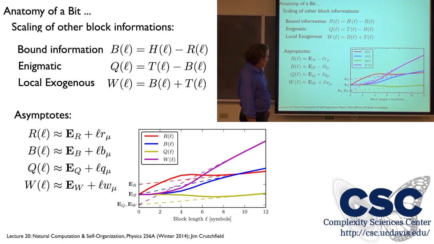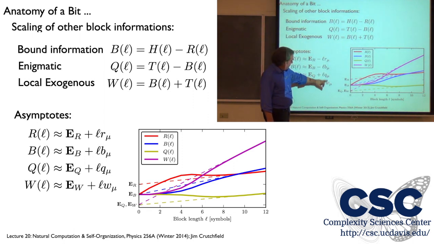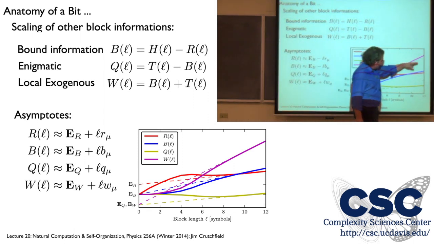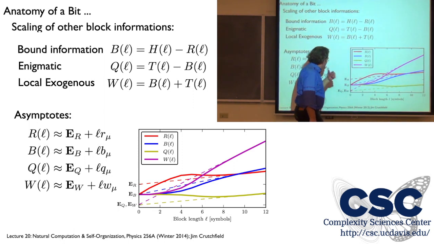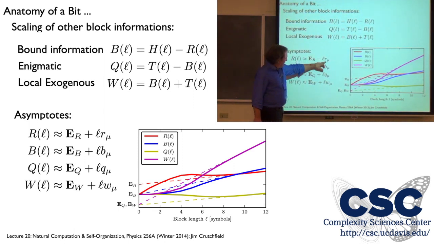So why do this? Well, okay, so now we have these different rates of growth. So they do all eventually settle down to some linear growth. And then I put in here their slopes, their asymptotic slopes, the names of the quantities I've already introduced.